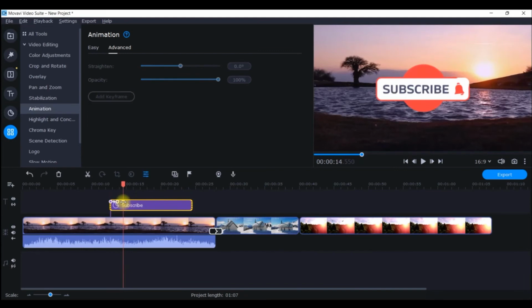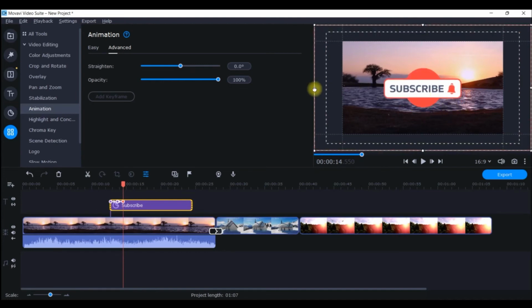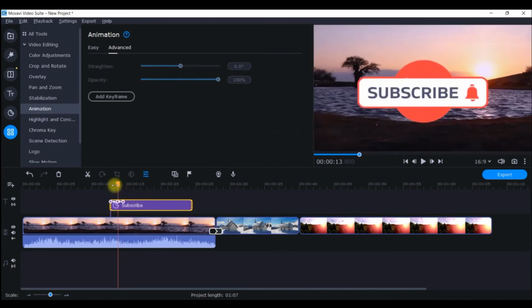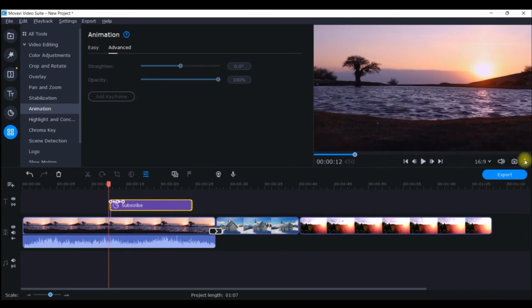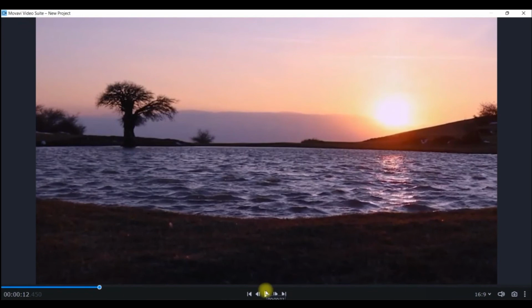Right now I will position the keyframe and then again click it, and then I will make it even larger, even more larger if I want to. Okay, and position it here. If I'm happy with it, then I'm ready to see how it is finally looking like. Let us unpin the player.